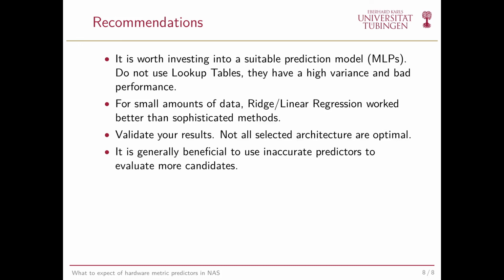If you have only a few training samples, then we recommend using ridge or even linear regression, which often works better than many sophisticated methods. And if you have a lot of training samples, as I said, MLPs or even tree-based models. We strongly recommend to validate your results if you used predictors to obtain them, because not all architectures that you do select will be optimal. There is still some deviation depending on how the quality of your predictor plays out in architecture search. And yes, it is generally beneficial to use inaccurate predictors if you can be faster and evaluate more candidates.